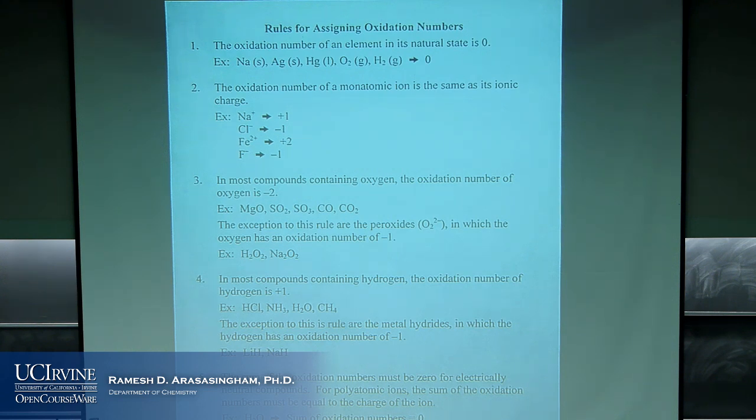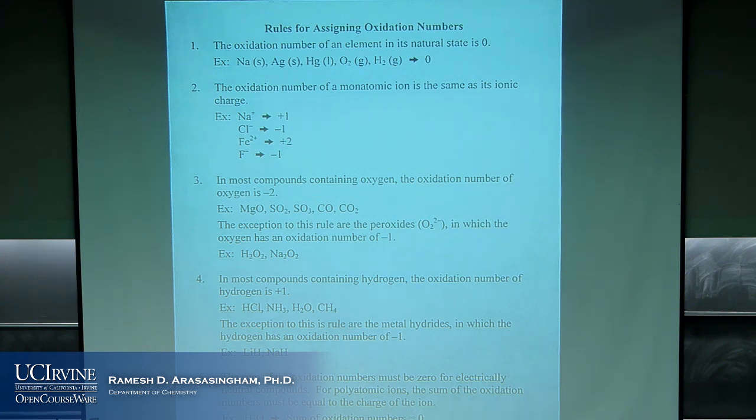How do you tell whether it's a peroxide? Look at the formula. If it's like H2O2, or if you have a metal like Na2O2, all right? Look at the charge. If you take Na2O2, you can see there are 2 Na+. So that means overall O2 must be 2-. Therefore, each oxygen has to be -1. Okay? But peroxides are not very common. The most common ones you're going to encounter are the ones that have -2.